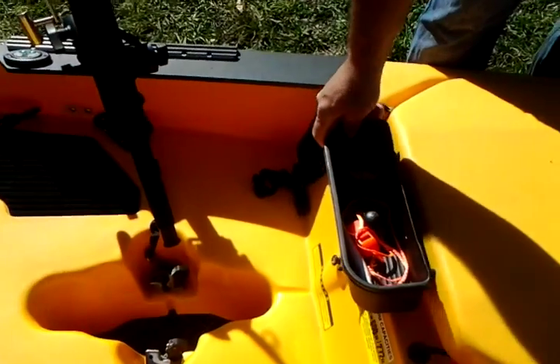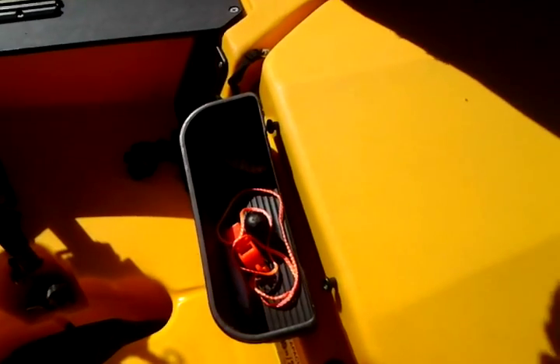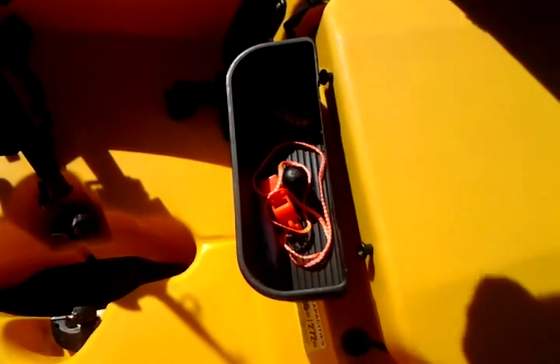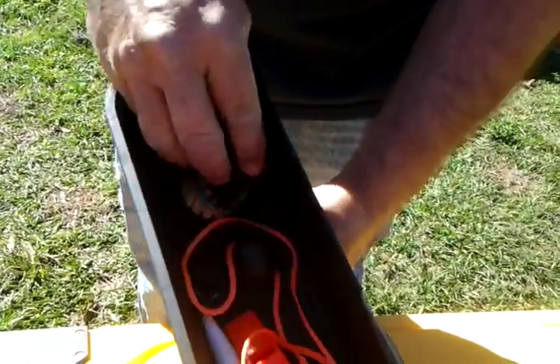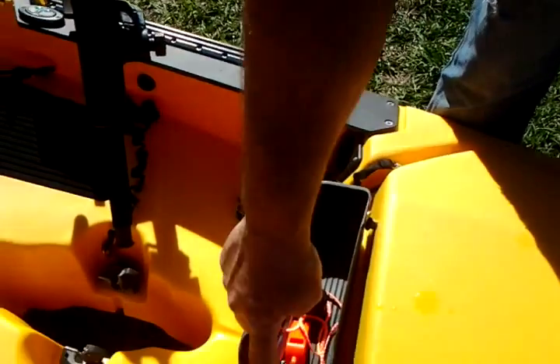Then I made this tray — I think a client gave them to me. They go in some kind of tool cabinet for the garage. She didn't have any use for them so she gave them to me — I've got like three or four of them. She said she bought them at Lowe's or Home Depot. All I did was take a piece of PVC, put a cap on it, drill a hole in it, and it slides in there. It holds lures — I can hang lures on the outer part and keep stuff inside of it. I kind of like that, it works out pretty good.